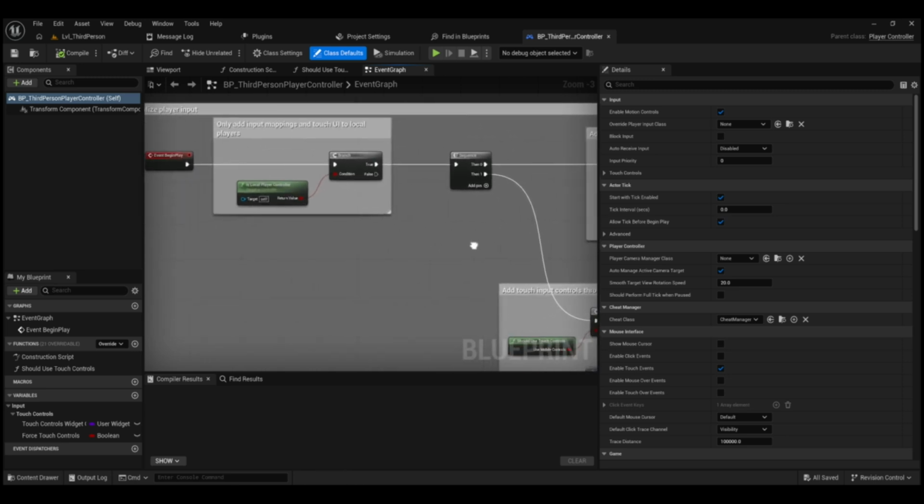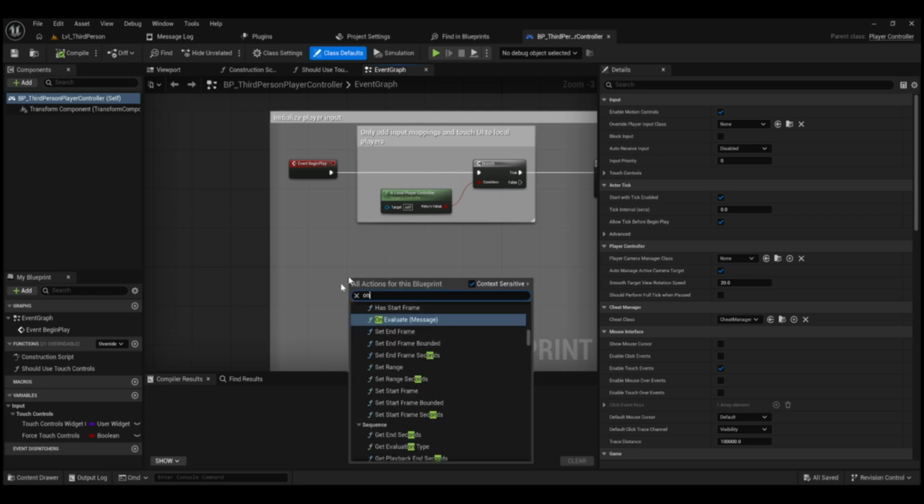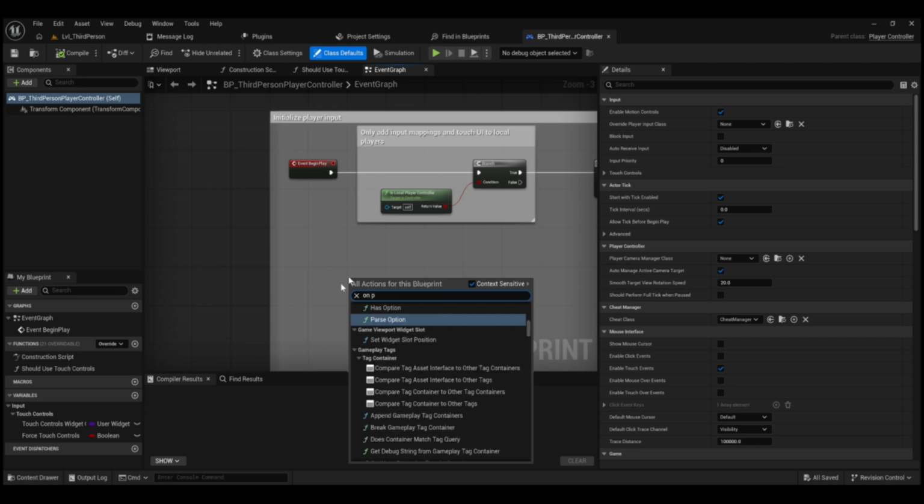Now, for whatever reason, the way Epic's changed this, it now doesn't like using split screen and event begin play. To fix it, if you right click and search for, I think it's on possess. Yep.